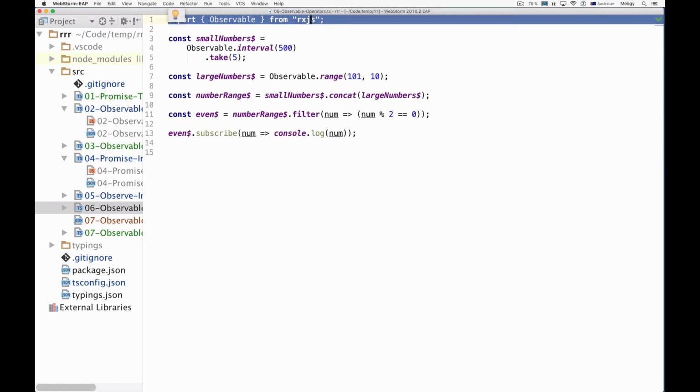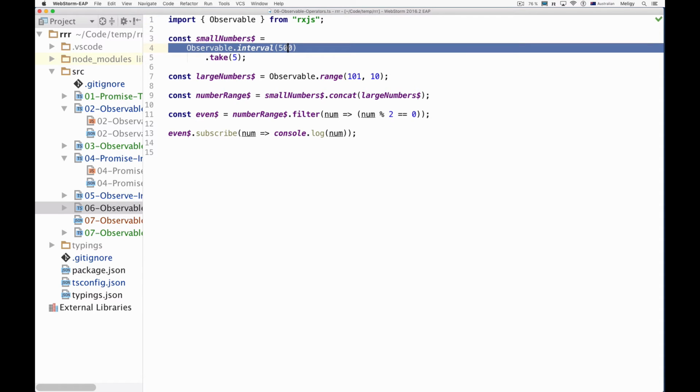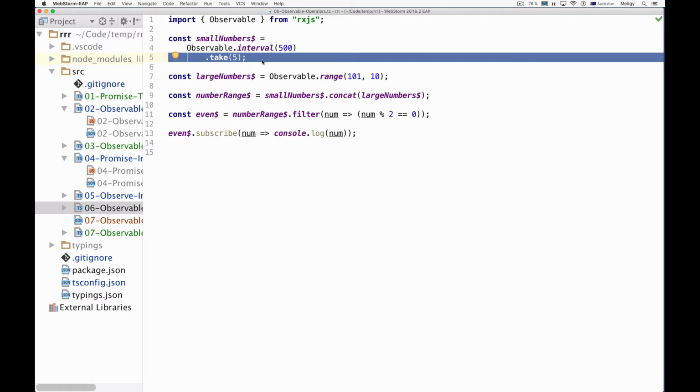We import the observable thing that's very similar to ECMAScript 2015. We create a new value like a counter every 500 milliseconds. And then just like LINQ, we say take 5. So this will stop after 1, 2, 3, 4, 5 with 500 milliseconds between each.